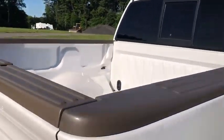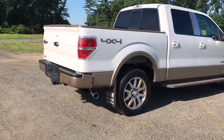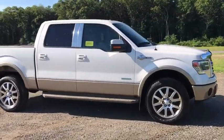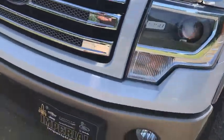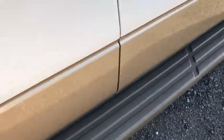Stability control, power passenger seat, anti-lock braking system, remote engine start, steering wheel audio controls, traction control, keyless entry, backup camera, tow hitch, Bluetooth, leather wrapped steering wheel, adjustable steering wheel, power steering, cruise control, auto dimming rear view mirror, aluminum wheels, four wheel disc brakes, floor mats, four wheel drive.